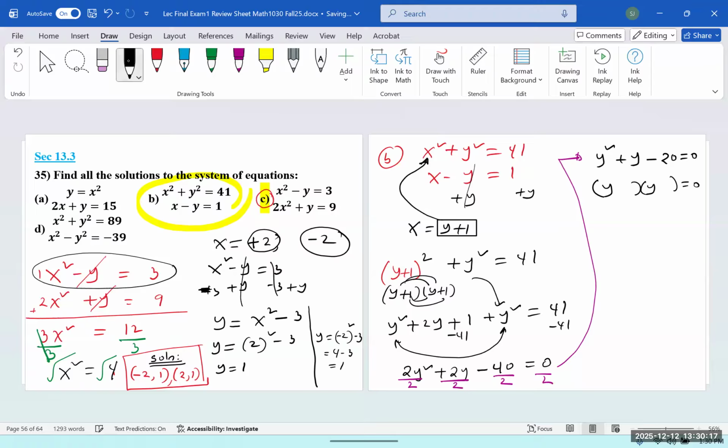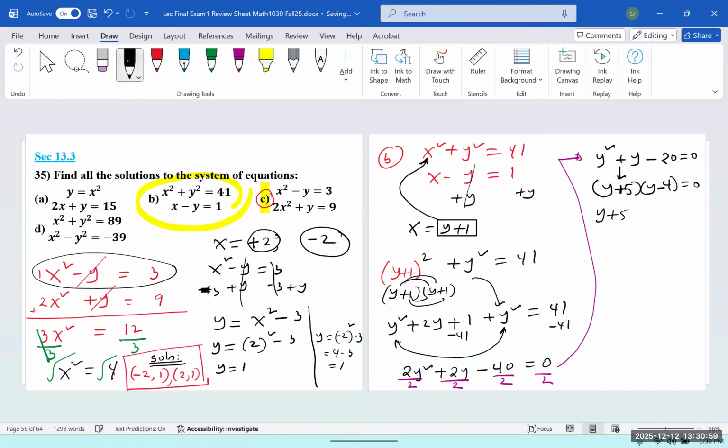Now, do you think it's factorable? Two numbers multiplied to -20 and combined to +1. 5 and 4. How about their signs? The bigger number has to get the middle sign. Our middle sign is positive, so 5 has to be positive. That means 4 has to be negative. That's how you decide the signs. You first write down the numbers and then you look at the middle sign. The bigger number always gets the middle sign.